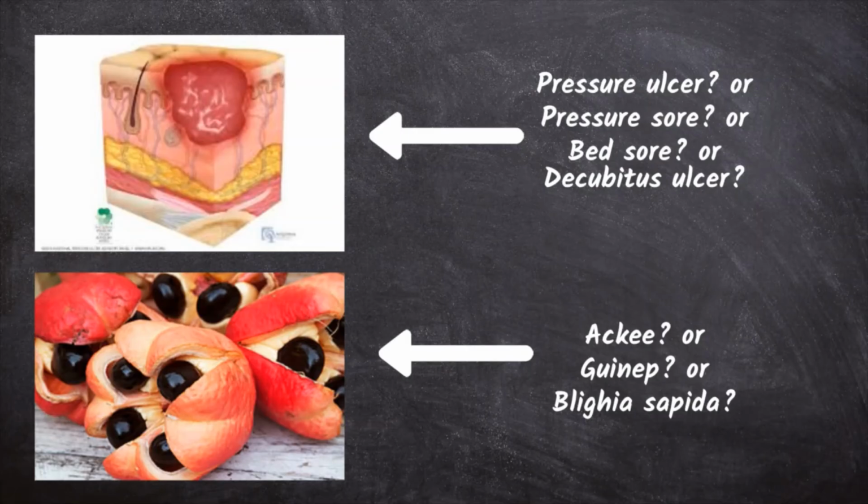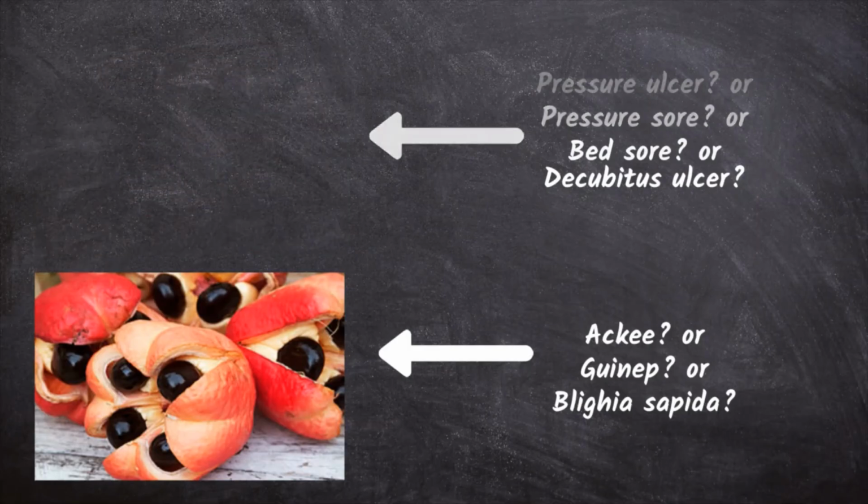This is because the Bahia sapodilla, which is called the Aki in Jamaica, in Guyana is called the Guinepe. In the same way, using the scientific name for the Aki will make communication between arborists clearer. Using standardized nursing languages to represent our nursing care will also make communication between nurses much easier.